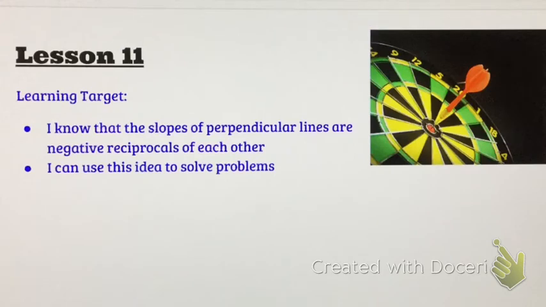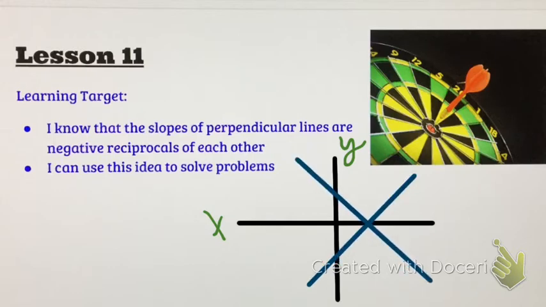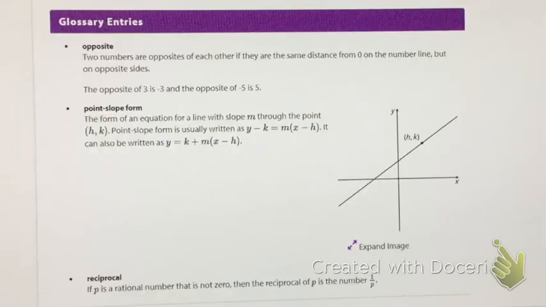This is Unit 6, Lesson 11, and this is slopes of perpendicular lines. We're taking a look at slopes of lines that meet at right angles, and you might know two of them as the x and the y-axis. They meet at right angles, but that's kind of obvious. What about the ones that go different directions? So if there's a line over here and it's perpendicular to another line, the big question is, what are those slopes? What are those m values? And then we're going to solve a few problems along the way with those. So let's get to the math.